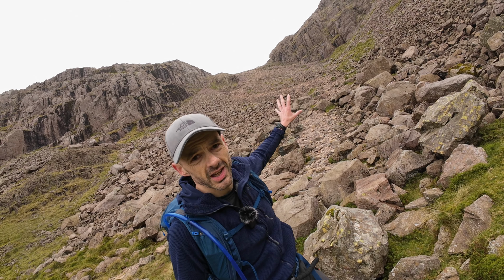No mountain makes me more tired getting to the summit than Scafell Pike. I don't know what it is. Maybe it's the last bit to the summit. Regardless of which way you come from, it's always a hard slog. But I can see the wind shelter at the summit. I've made it. Just got to look for the trig point, and then it's official.